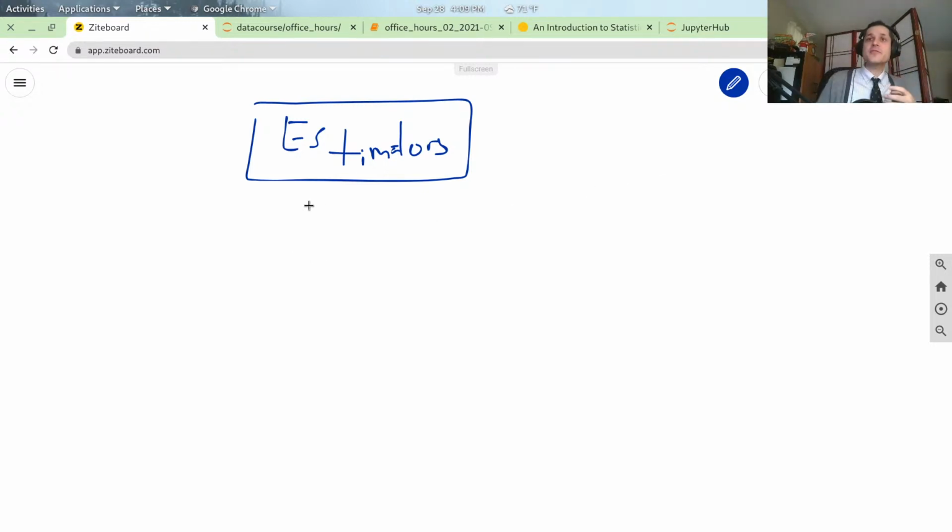Estimators are simply a class, and we can instantiate an object of that class. Estimators are simply models. As a general term, estimators are just models that get fitted, that get trained.